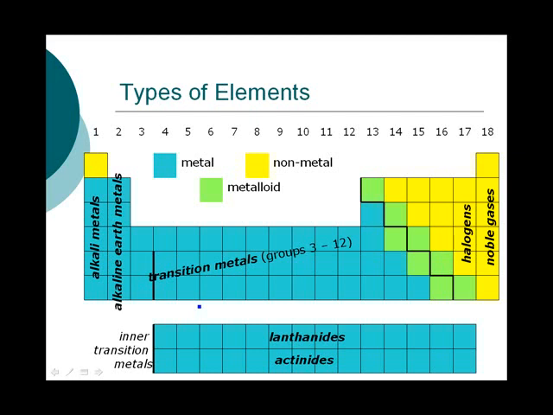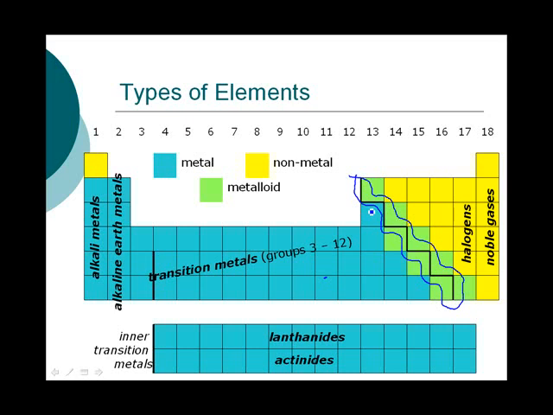When you look at the periodic table, they are arranged into groups, and each group is named based on the properties that it has. So if we take a look at the types of elements, there's a couple of things we need to take a look at. The first thing we're going to take a look at is this staircase here. This dark or this bold line separates the elements into two basic groups. The metals that are on the right-hand side, so they're in this bluey green, and the non-metals that are yellow. So if you're on the left-hand side of the staircase, you're a metal element.